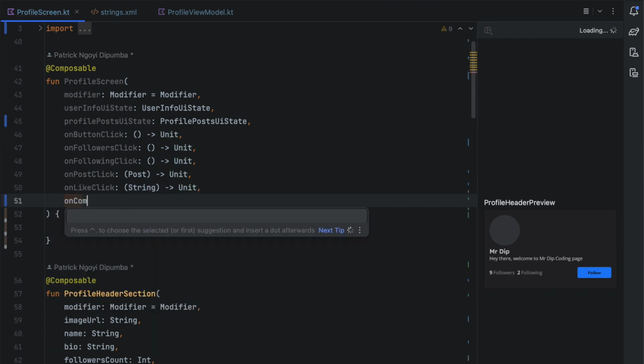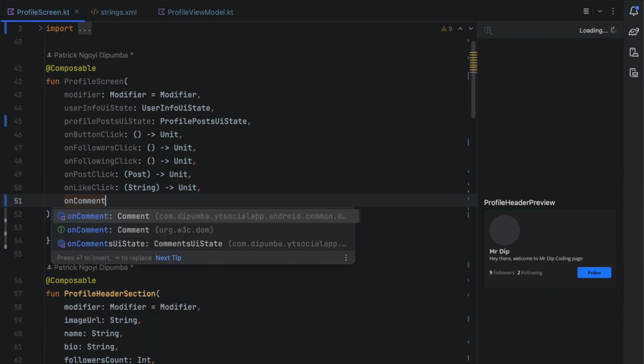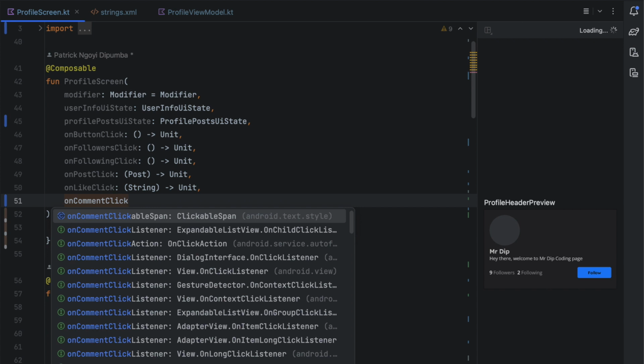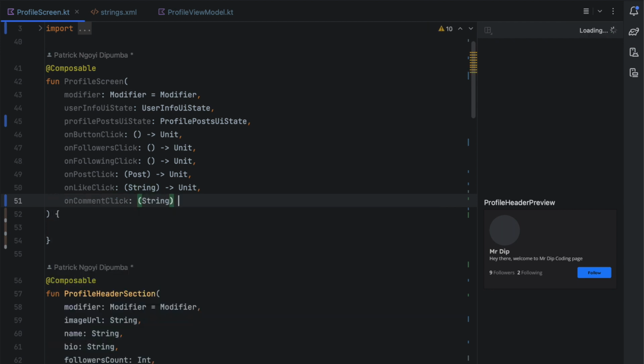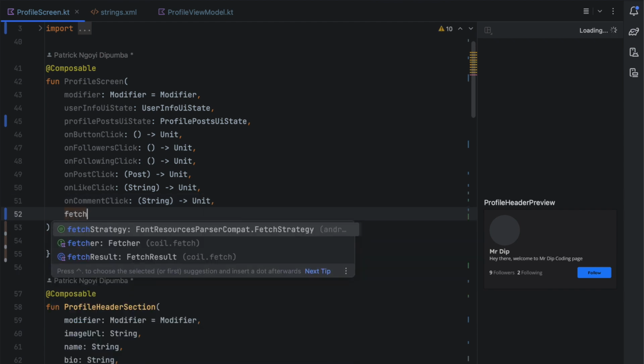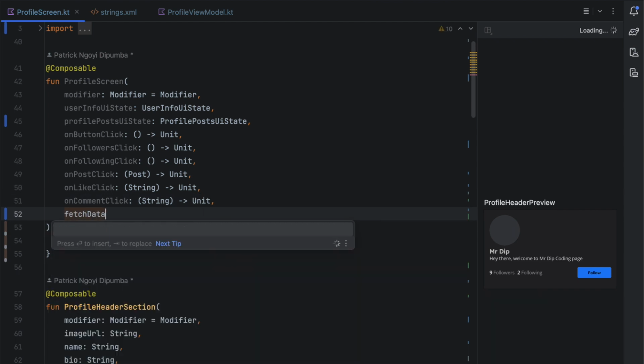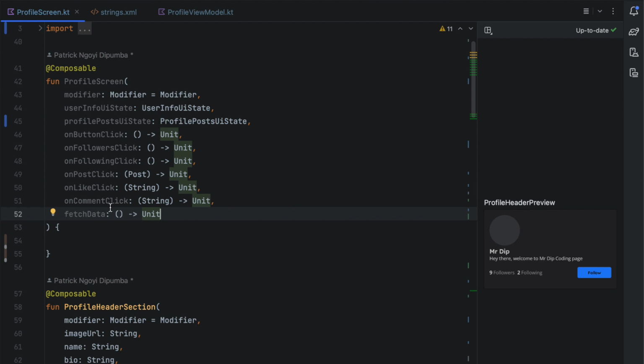We need to handle the onCommentClick, but this is just going to send the user to the post details screen. We also need the ID of the post for that. So lastly, we need a callback to fetch data. So we will call this fetchData callback to inform the profile view model to start fetching the user profile.